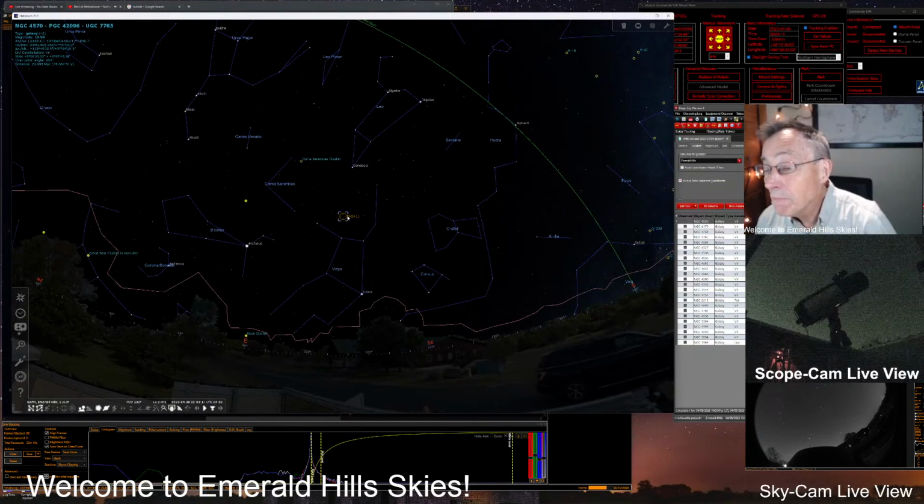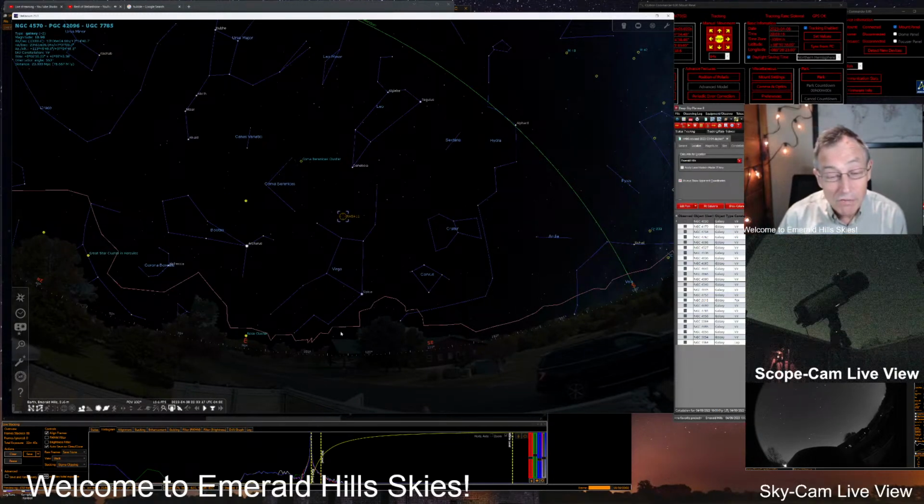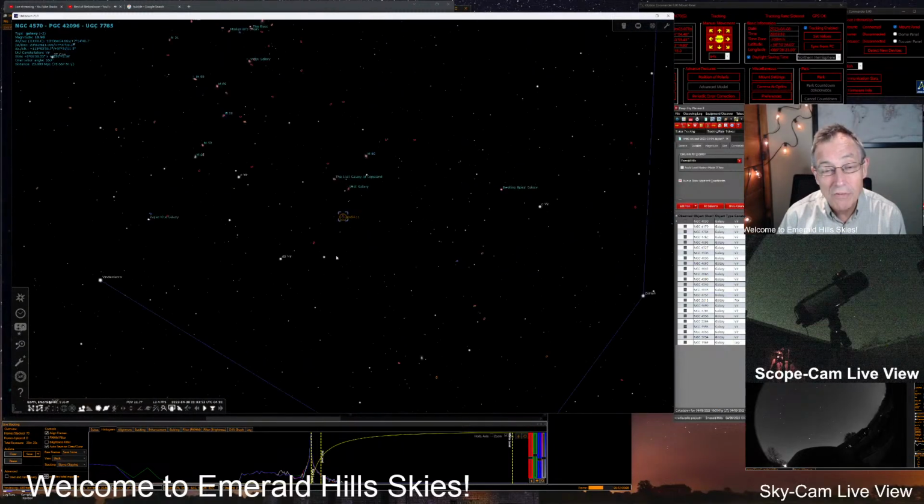Altitude about maybe 36 degrees above the horizon. And you can see on the screen there the horizon here, and then we've got the tree line in a kind of photorealistic panorama here. And I'm actually sitting inside this building right here, and that's my truck. In the photorealistic horizon, my truck was parked there, and in fact, that's where it's parked tonight. This actual line here is a polygon that's a little bit closer to the real horizon, I think. So you can see kind of where we are. We're a little bit south of east, so east-southeast, I guess you could say.